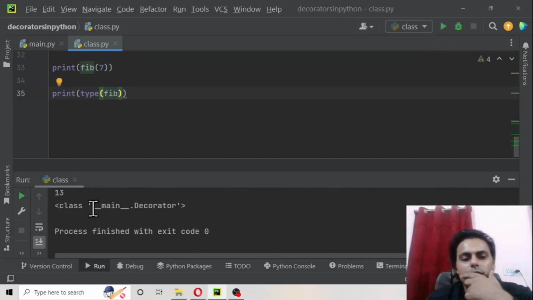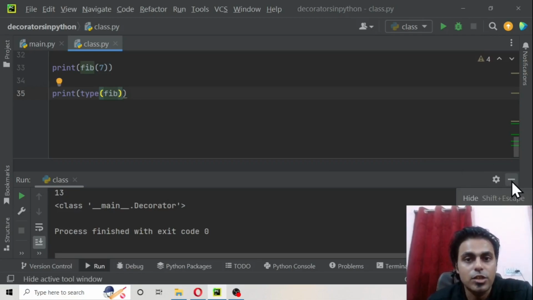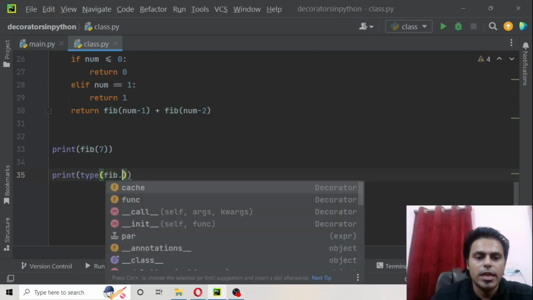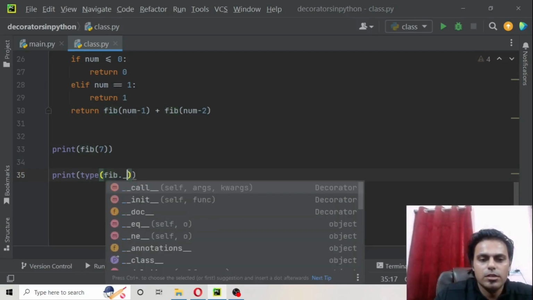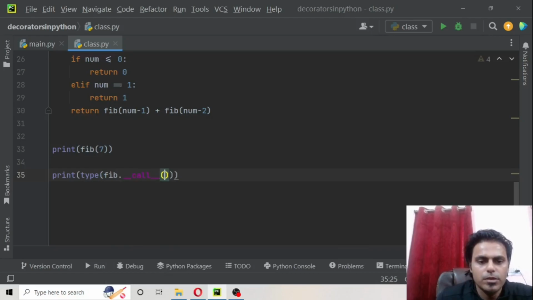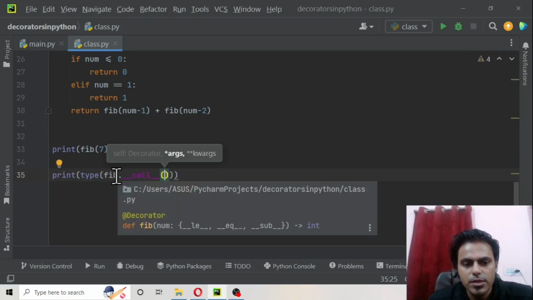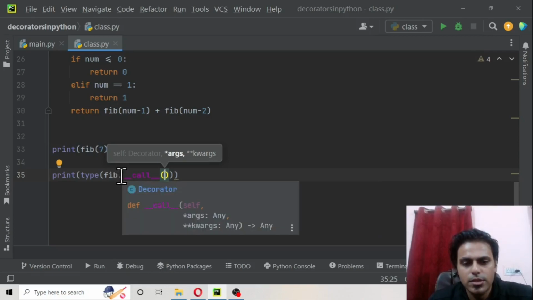As you can see, the type of this function is decorator. So it's behaving like an object of this class decorator, and if we try to call the dunder call over this fib, you can see that this is using the call method of decorator.